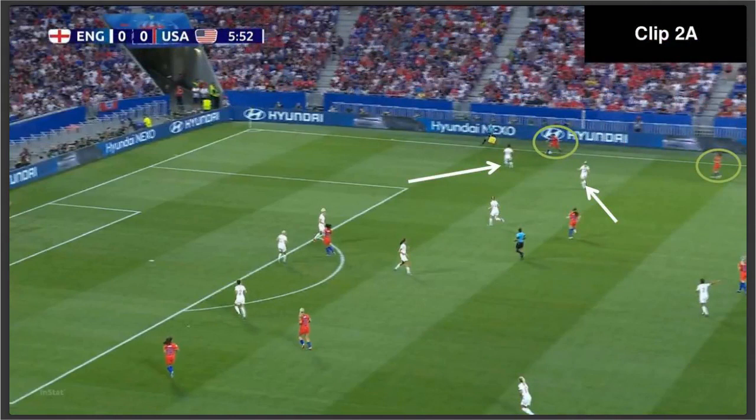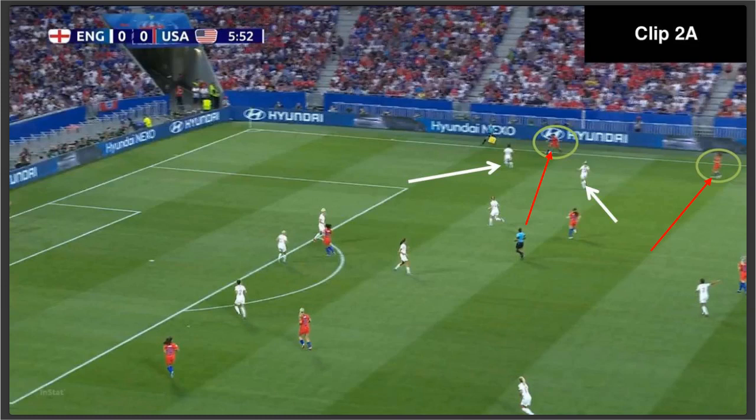Now we're on to our third clip, and again, highlighted here are the number 7 and number 2. Look at the position of the number 2 in relationship to where the ball is, the supporting angle, and how close in support she is in relationship to the other midfield players. So she's playing extremely high in support.